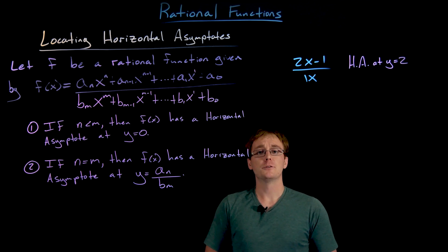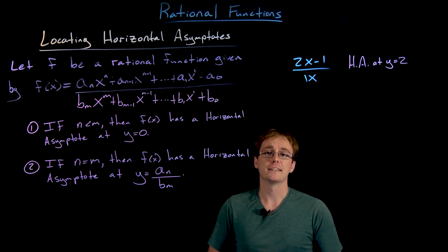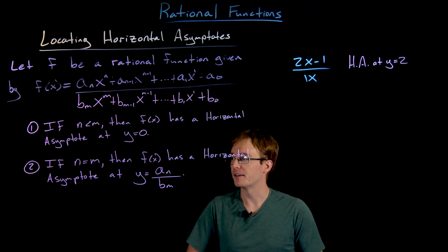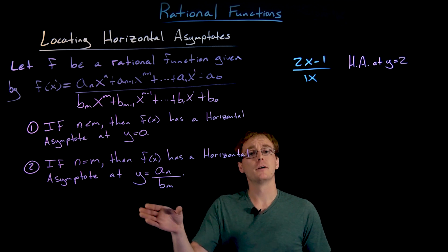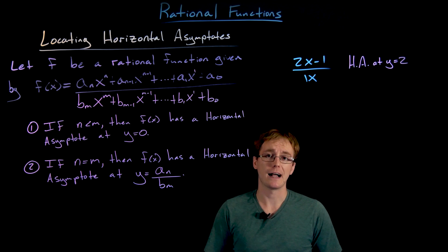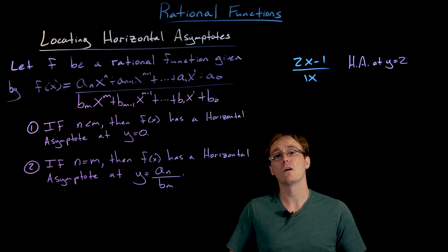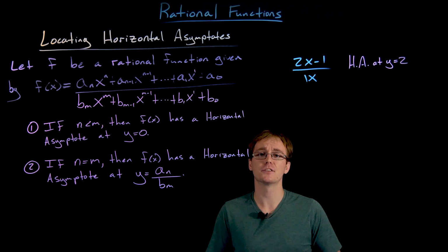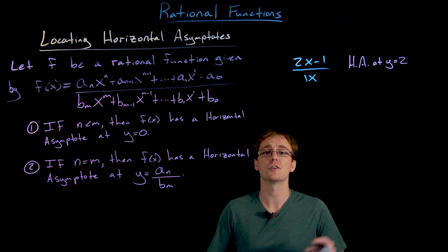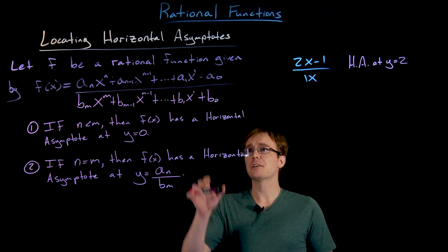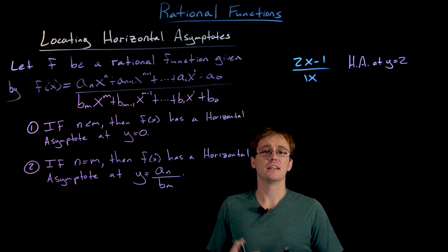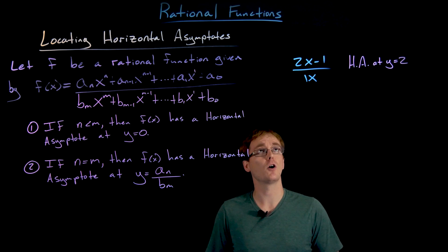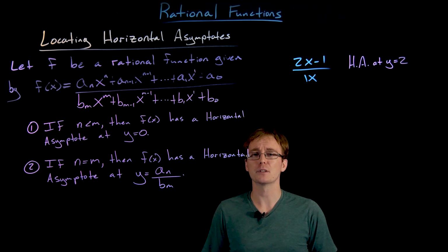So there's a couple different ways we can make sense of or rationalize this second case here. Sorry for the pun, I couldn't help myself. But remember, when we're considering horizontal asymptotes or the end run or long-term behavior of our rational functions, we're only really concerned with what happens when x gets really big, positive, or negative. And as we were discussing in our first case, for these extremely large values of x, all the other terms involved don't really matter.